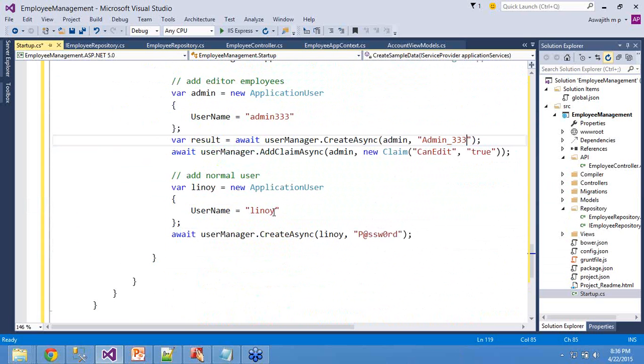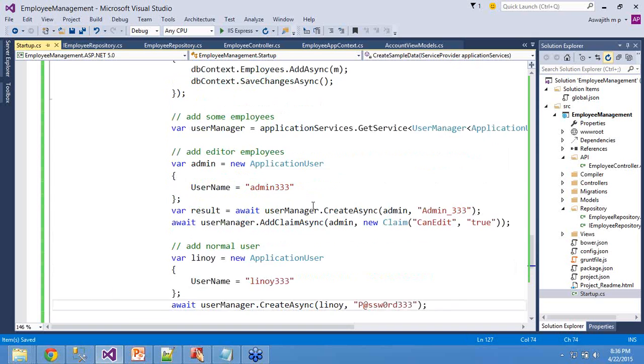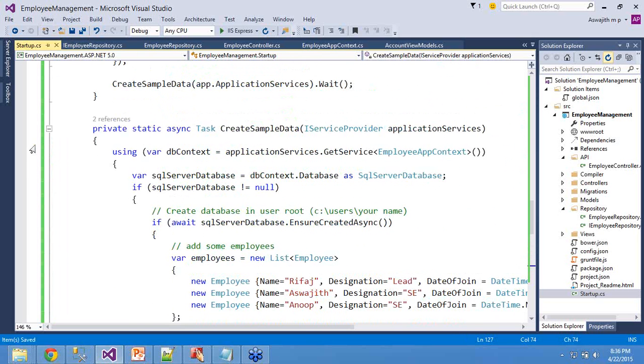Okay, here is a normal user. We will be specifying its password also. Now we are going to save this, give a breakpoint here, and run.